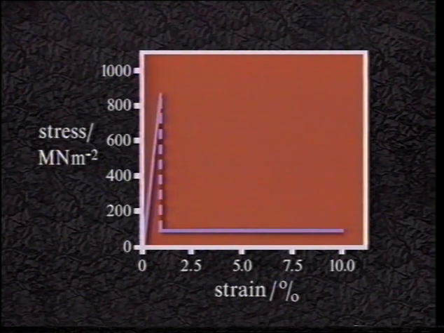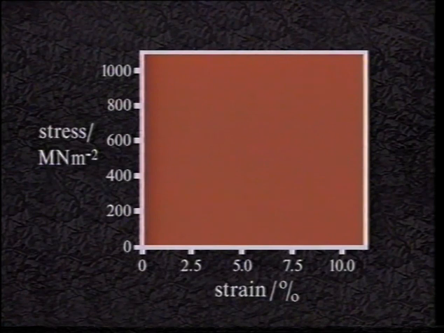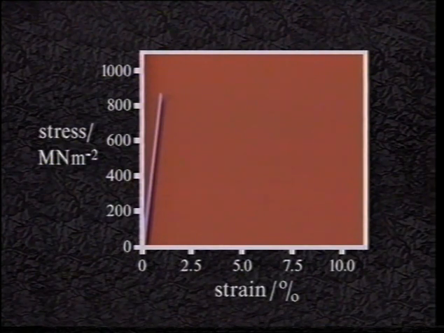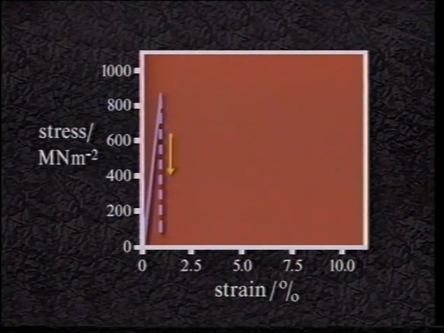Here is the stress-strain curve for a whisker crystal of pure copper. Initially, the graph rises linearly, obeying Hooke's law, up to very high stress levels approaching 1 giganewton per square meter. This is some 100 times higher than the strength of a bulk single crystal. Suddenly, at this point of maximum stress, a dislocation is nucleated. It moves very rapidly, yielding as it does so, and the strength of the whisker falls to about 1/10 of its maximum value.